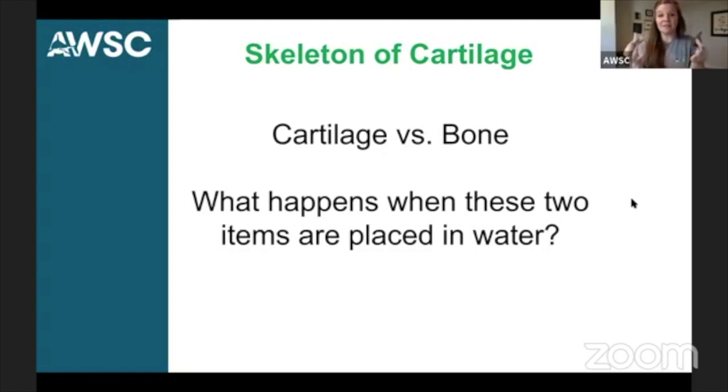We just talked about lift — the shark's ability to move upward in the water. So when we're looking at that upward movement and thinking about how their general biology helps them move up and down in the water column, think about cartilage in the water compared to bone in the water. How do you think these two things will react differently if placed in water? Make a prediction — an educated guess using your previous knowledge. Are they going to do the same thing? Could the cartilage sink and the bone float, or do you think the bone will sink and the cartilage will float?